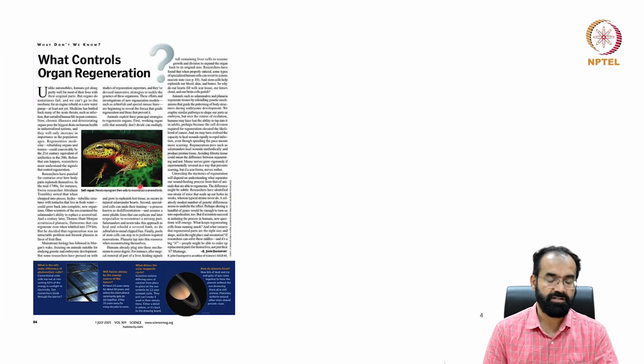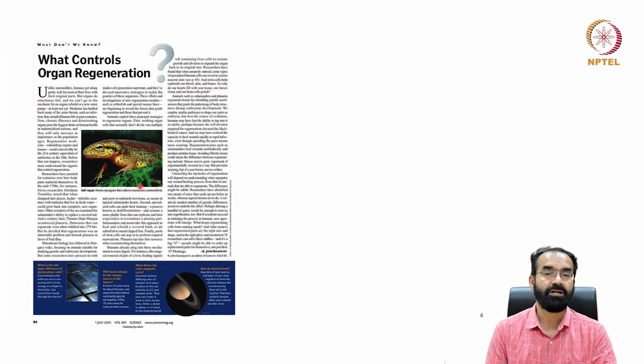What controls organ regeneration? That means every animal has the capacity to regenerate a damaged organ. Like we regenerate liver exceptionally well, we can regenerate a nail or hair or skin, etc. We do regenerate a lot of tissues in our body. Blood cells we constantly regenerate. Your RBC lifespan is just 4 months. WBC is only around 90 days. So we regenerate these blood cells constantly, and they die also. Otherwise, every human would live only 4 months, because the blood would not be regenerated.